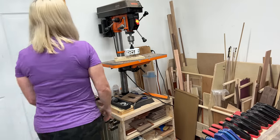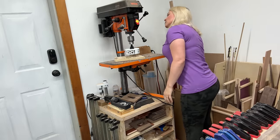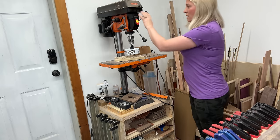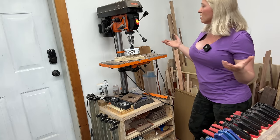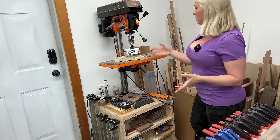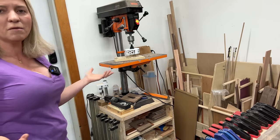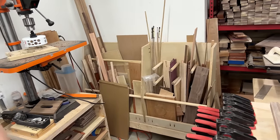Against this wall I have the drill press. It's a 12-inch variable speed, model 4214T. When I bought it I thought it was great and it works just fine, but it does not have a lot of power — and it was not very cheap, I think I paid about $700 for it. I feel like I could have put a few hundred dollars more and purchased something a lot better. It works fine for drilling, but if you use a Forstner bit anything bigger than one inch, it will stall and smoke and struggle.